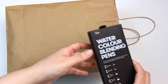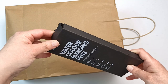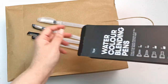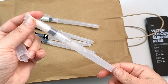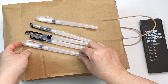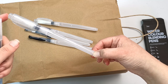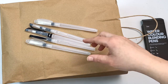The other thing I pulled out at the same time are these watercolour blending pens, which are basically water brush pens from Typo. I'm hoping these are better than those pastel paints I got from them. They have different size brushes — look how wide that one is — so I'm really curious to try them out. The only thing is they are incredibly long. Here's a Pentel Aquash brush to compare — that's considerably taller. I think this one Pentel cost as much as all of these, so there you go.